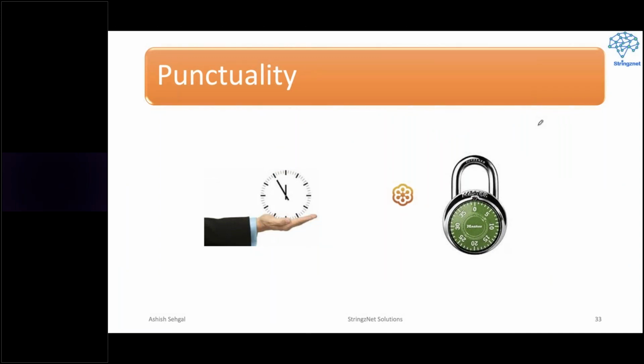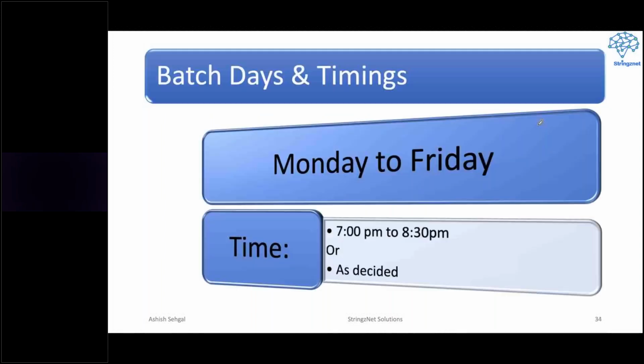Punctuality is the key to success. Today we started our class sharp at 7:30. We'll make sure always to be punctual unless and until there is a challenge, because we have limited time. Our classes will be Monday to Friday, at this particular time in IST. This will also be IST. There may be a slight change in the timing based on your request. We can start at 7:30 till 9 p.m. IST. Based on your geographical location, you can estimate the time.